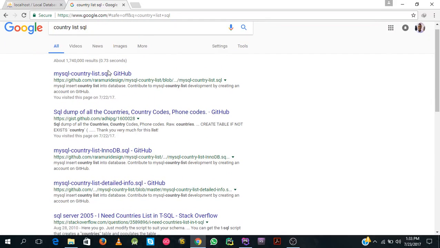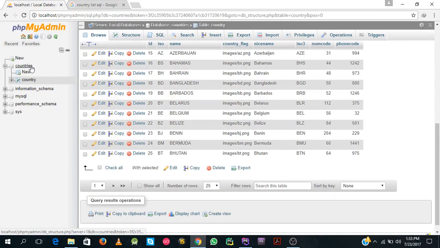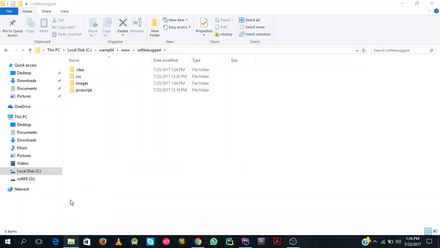Just go to GitHub, download that SQL file, create a database called countries, and then you click on import, and then browse to where you saved that countries.sql.